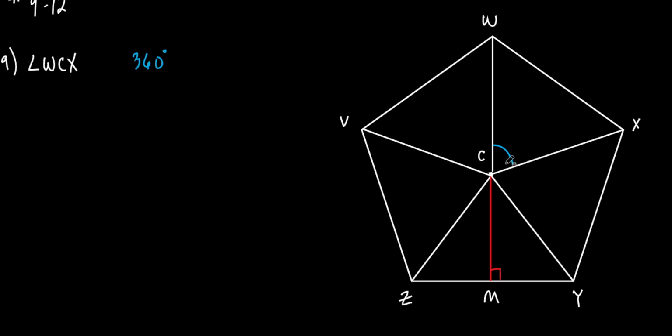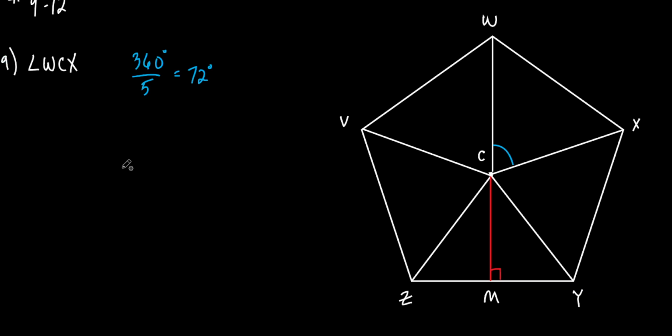But I only want to find one of them. And all those angles are equal to each other, right? Every one of those central angles is equal to each other. So what do I do with that 360? I divide it by 5 because I've got 5 of them, right? There's one here, one here, one here, that whole one right there and this one right here. So I divide it by 5 because they're all the same. So 360 divided by 5 is, I think it's 72. Yep, and that's what they ask. They just ask for that angle, and that's what it is, 72.